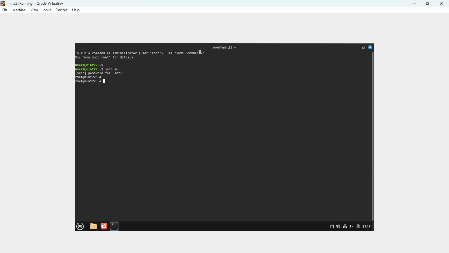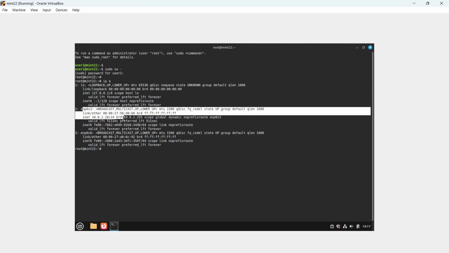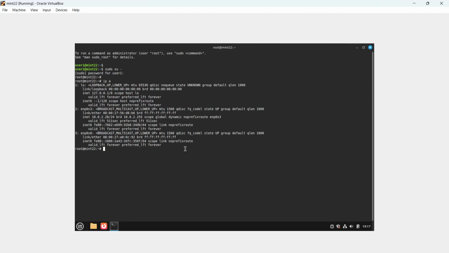So now we are logged in as root, so we can check the IP address. Here you can see we provisioned two IP addresses, but the first one is picking the DHCP IP address, and the second one has no static IP address, so we can manually assign this static IP address.